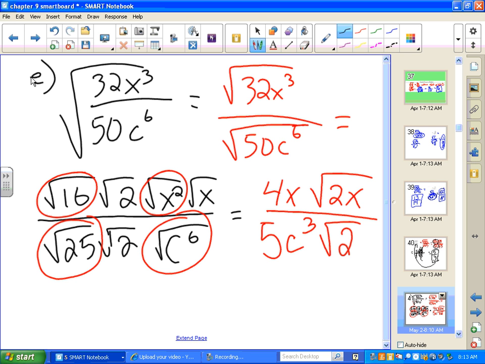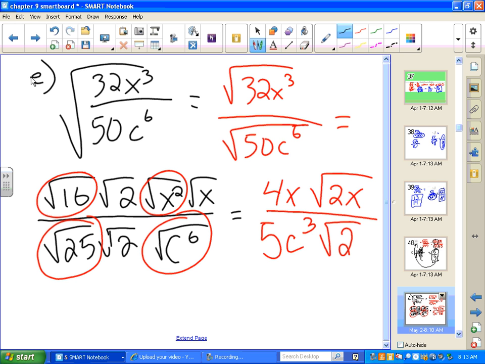Right, that's what I just said. You could cancel the 2's, but we're not going to, because I want to show you how this works. Yes, but let's pretend like they don't cancel. I want to show you how to get rid of it. So the point of this problem is I want to show you how to get rid of a radical in the denominator. Yeah, you can cancel them and just leave it as x in the top, okay? But if this radical was a different number, and I'm not going to change it, to get rid of it, you multiply the top and bottom by square root of 2.